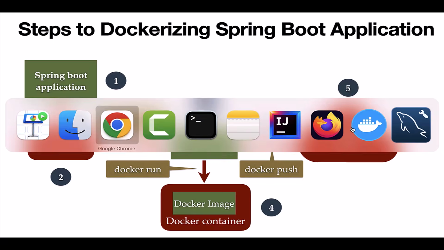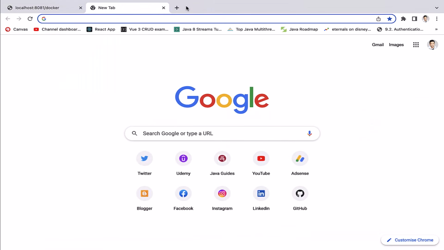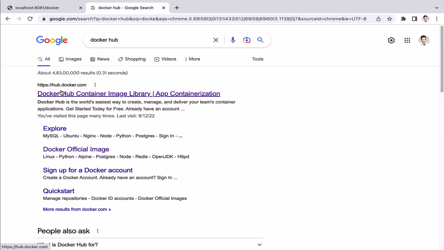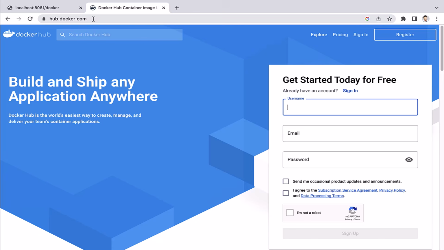For example, if you go to the browser, type Docker Hub in a new tab and click on the first link, it will navigate to hub.docker.com. In order to push Docker images to the Docker Hub registry, you need to first register.